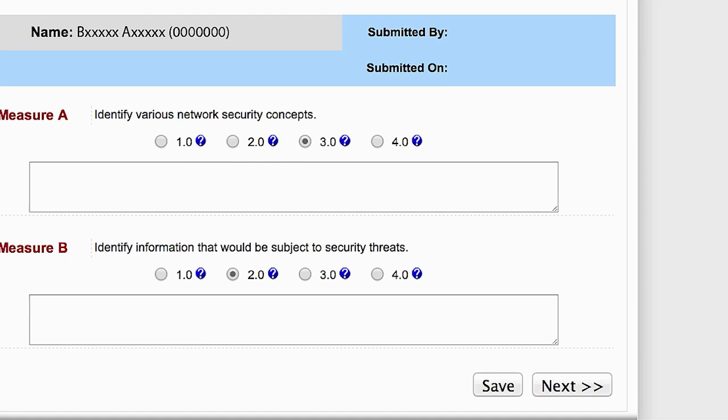The Save button will save the outcome assessment information for that student and return you to the top of the Course Central screen. The Next button will save the outcome assessment information for that student and move to the next student on the list. If you click Save or Next without selecting values for each measure, you will get an error and that student's assessment will reload. If you set values for a student's assessment and click on the Edit pencil for another student, the values you set will be lost and the new student's information will be loaded.